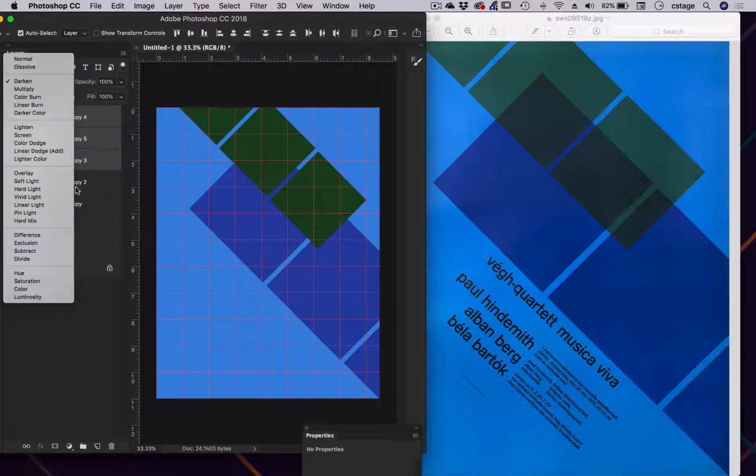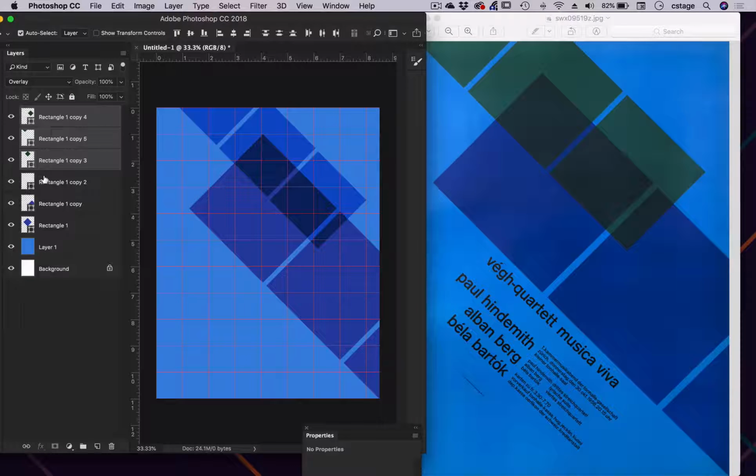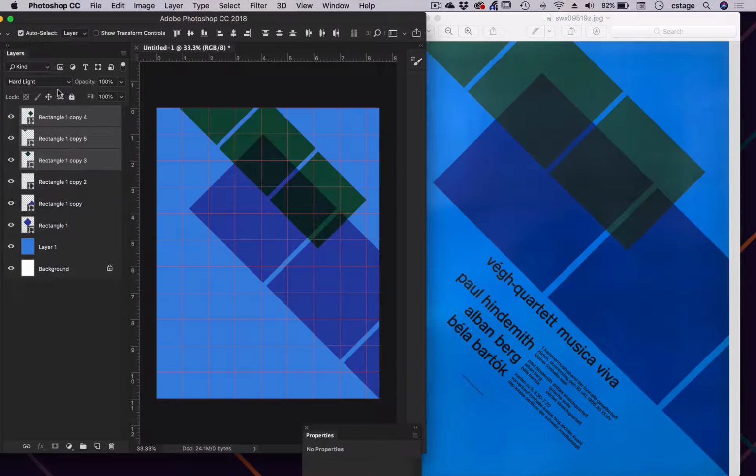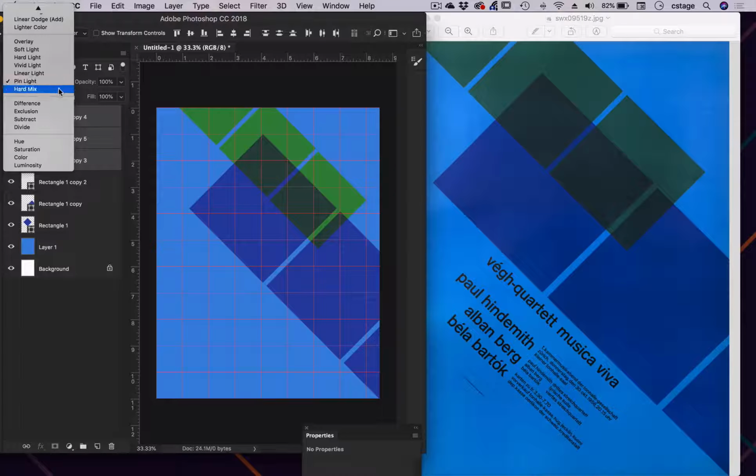Well, I don't want to do that. So then I want to switch this. This knocks out any 50% grays. So if I go to Overlay, it's going to really change this quite a bit. Or Soft Light, really going to change that. Hard Light is probably going to be our closest. So that's the one that I might go with, is this Hard Light. But let me check Vivid Light. Nope, not going to work. Linear Light, not going to work. Pin Light is kind of cool looking though, but a little too much.